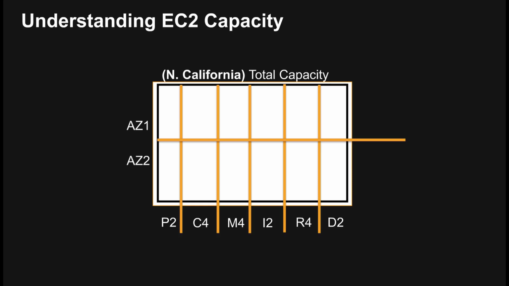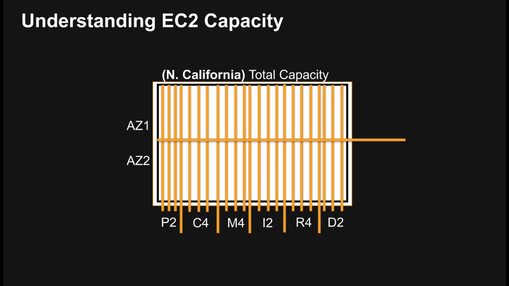If we then look at our instance types, on the screen I have, for example, P2s, C4s, M4s, I2s. These are all running on separate underlying physical hardware, because there can be differences in the underlying hardware models that are powering these instances. So therefore that requires them to be living on separate physical capacity. If we then take it a step further and look at each of the individual instance sizes within a family, so the large, extra large, 4 extra large, 8 extra large, again, these are all separate physical pools of hardware capacity.